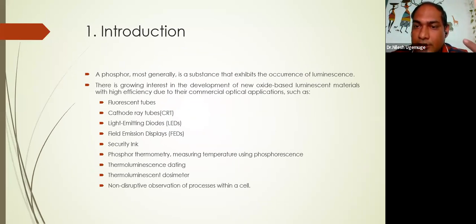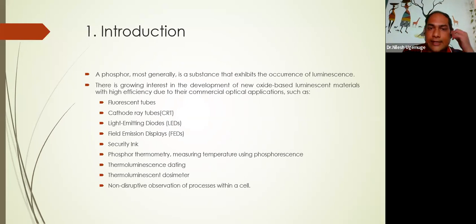Now we should know the difference between hot emission as well as cold emission. Let me give you one simple example of the bulb which was discovered by Thomas Edison, and which we were using for a long time. The bulb was made up of a tungsten filament, and as we know, once we apply electricity there is a generation of heat, and because of the heat we can see the light, the illumination, with the help of the tungsten filament. But luminescence is a field wherein we are not generating light with the help of heat. That is the difference between hot emission and cold emission.